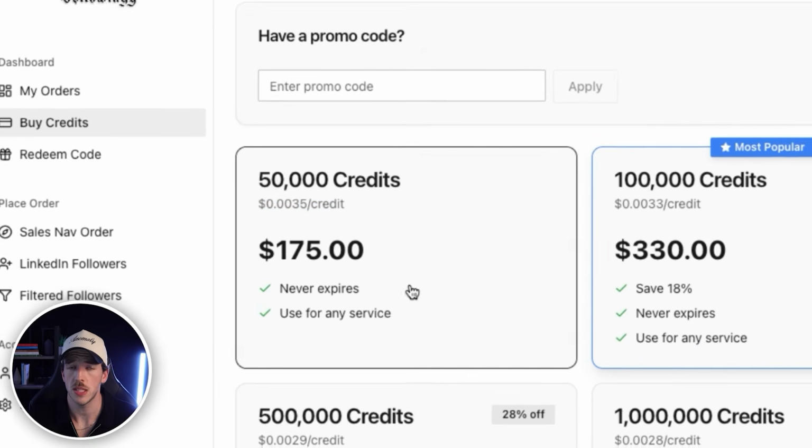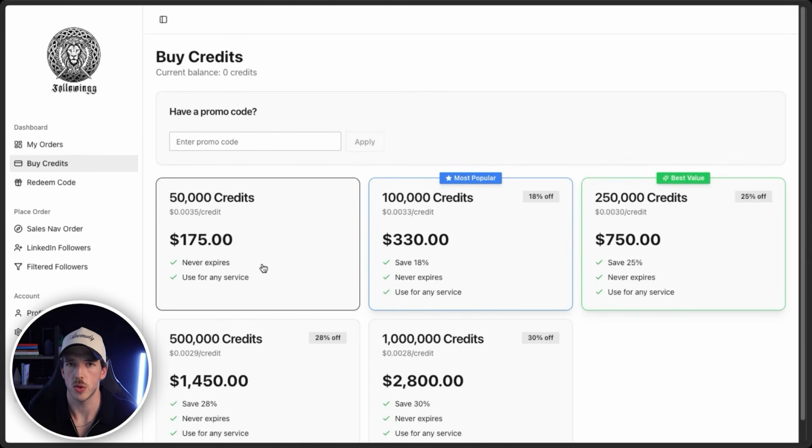Now, not only is that cheap compared to some of the other scrapers, it's also going to be a lot higher value given that they're fairly high intent when it comes to something that you'd be pulling from Apollo. When you pull lead lists from Apollo, you're probably looking at like 20 to 30% fluff that you're going to be paying for and then filtering out later. So in this case, when you're pulling from the direct source, there's going to be a lot less that you're paying for that you're not actually going to use.